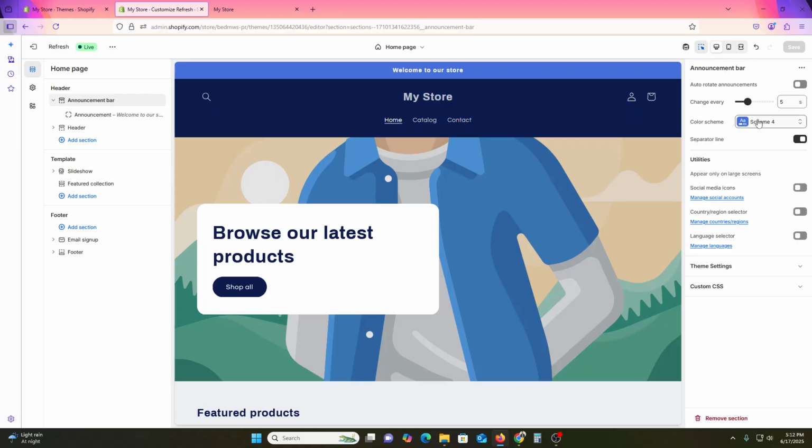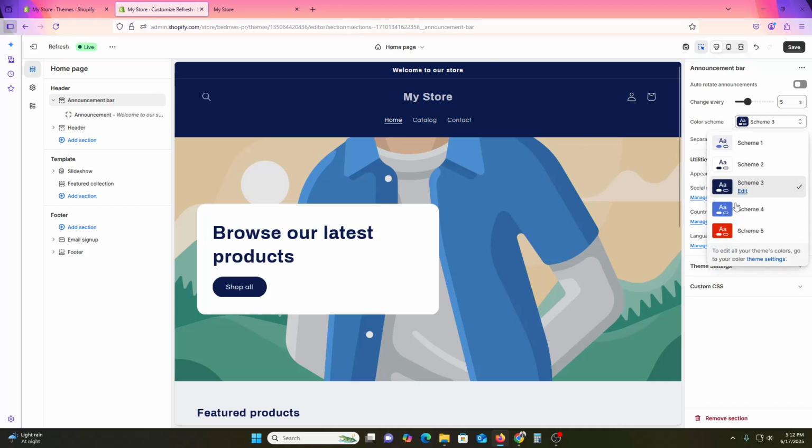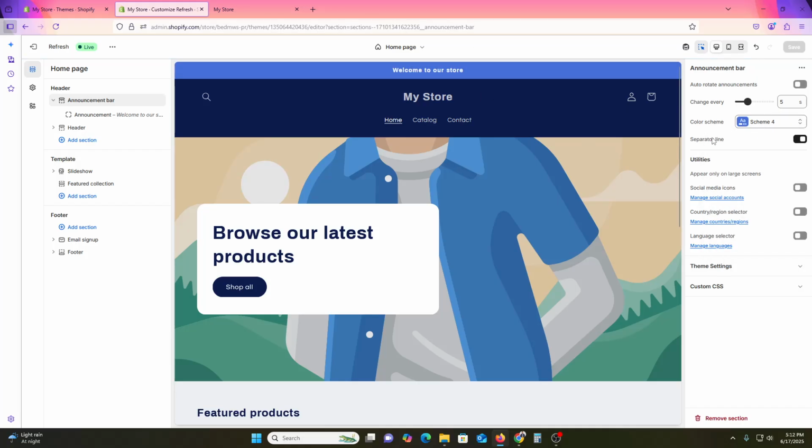If you want to change the color scheme, you are allowed to do it. Let's change the color scheme. Here you can see our color scheme has been changed. So in this way you can change your color, then the separator line. If I disable it, you can check this out. In here something happens. Here you can see the separator has come over here.